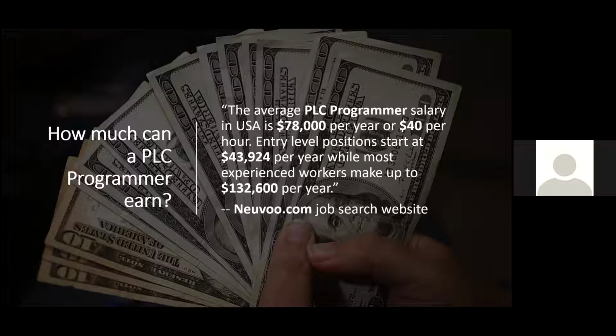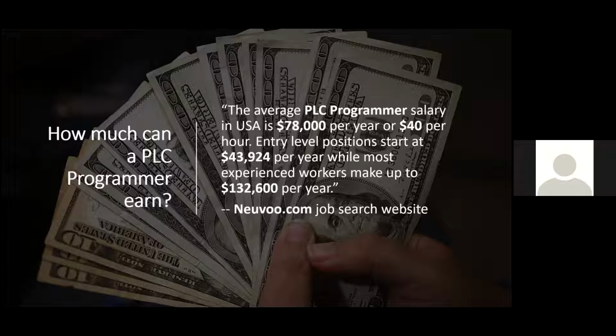And as I prepared this webinar, I took a look at the list of current job openings for PLC programmers on Nuvu, and this was back on February 27th, 2020, just before we got into the lockdown period. Now, the listings of that time showed 15 positions being advertised with salaries of over $75,000, and 2 of which listed salaries of $195,000 per year.